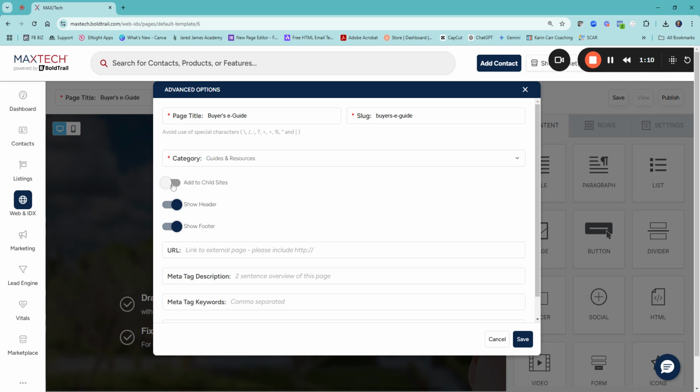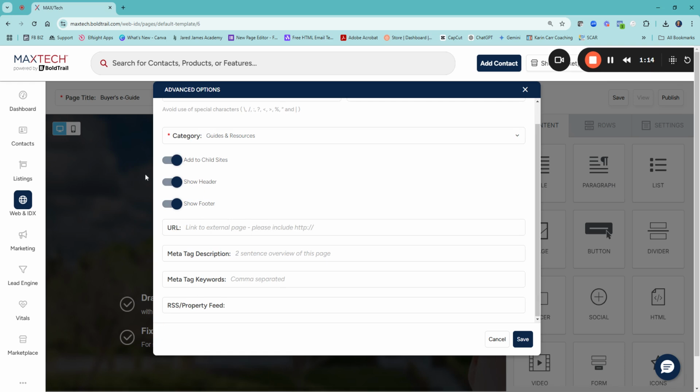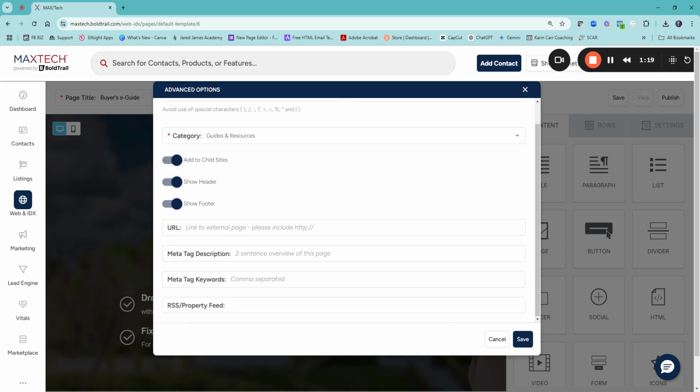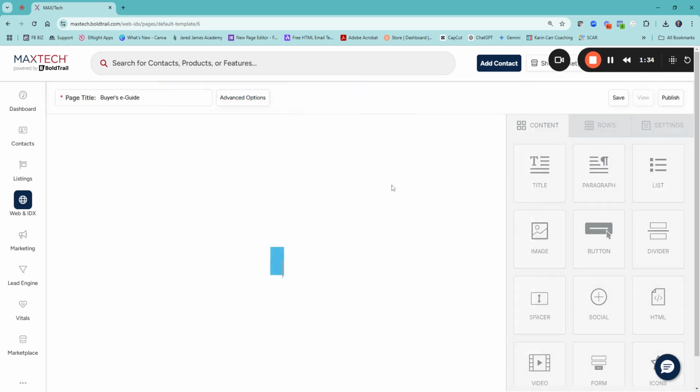Now I have this. Yes, I want to make sure these go on my agents' sites. Right now I'm working on a branch office. So on branch offices, I don't add all of this because it's not a site. It's really just for the agents to inherit the design. I'm not publicizing it, I don't drive traffic to it. I don't want people to find it. So I don't need all that stuff. I'm going to go ahead and save.